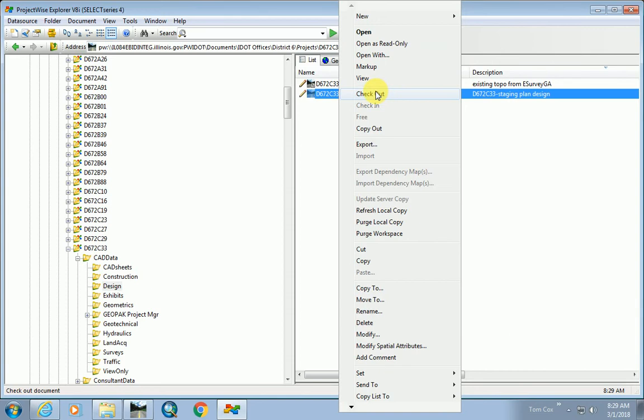Now, it used to be where you had larger squads, and so you had multiple people in your squad working on a project, and a lot of this was probably more important because it was always a concern as to who's making an edit to this file and who's not. So this allowed the other person to still copy it out or open it as read-only and still view the file. They just couldn't make edits to it, that sort of thing.